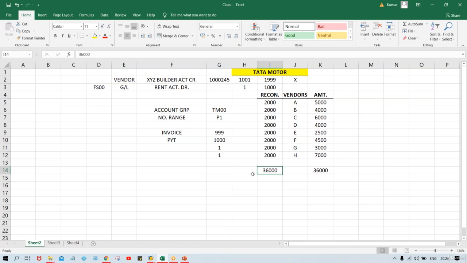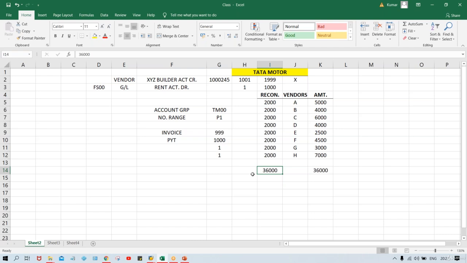Everybody knows that a reconciliation account is a real account. Still, lots of people are going to be rejected because they don't know the logic, right? So this is what you have to say: with the help of the reconciliation account, we are going to get the consolidated figure of total payable. And this reconciliation account is going to be linked with the financial statement version, as I told you, which is going to be explained in upcoming sessions.